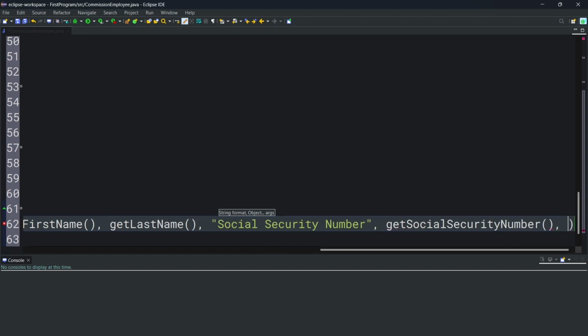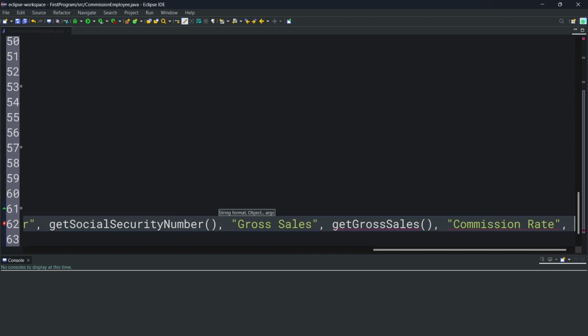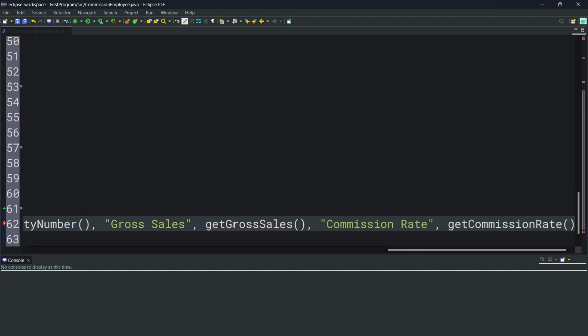Then we're going to have the string gross sales, followed by get gross sales. And finally, we're going to have commission rate, and we're going to substitute in get commission rate. Again, the method for get gross sales uses a small g, so we're going to fix that, and we're going to end our statement.